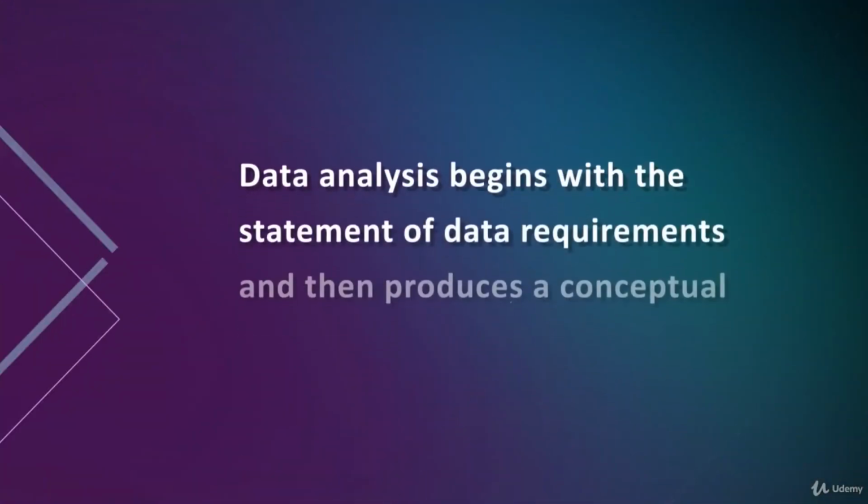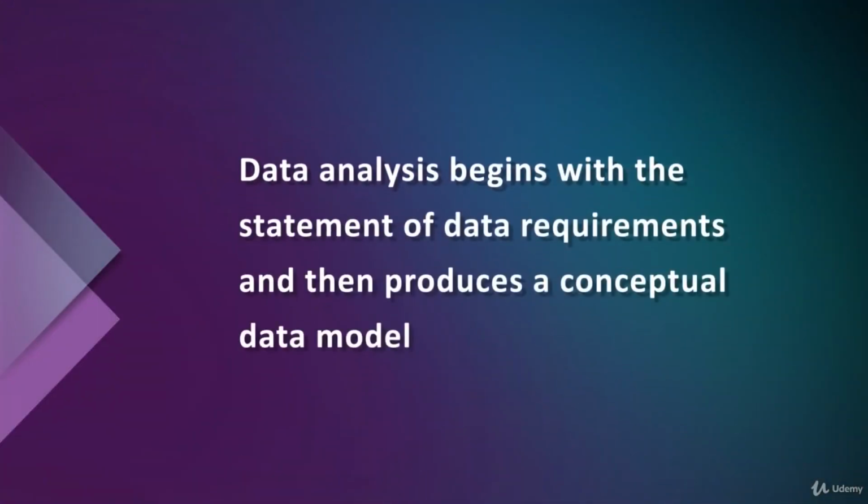Data analysis begins with the statement of data requirements and then produces a conceptual data model. The aim of analysis is to obtain a detailed description of the data that will suit user requirements so that both high and low-level properties of data and their use are dealt with. These include properties such as the possible range of values that can be permitted for attributes. Example, in the school database example, the student course code, course title, and credit points.